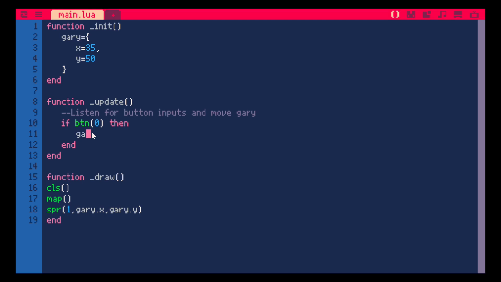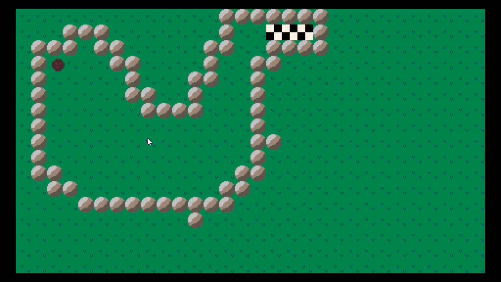For now, let's decrease Gary's X position by saying that Gary's X position gets set equal to Gary's X position minus 1. So whatever is here will be the new value of Gary X, which will cause him to walk left. Let's try this, okay? Execute your program by pressing Ctrl R and press left. Gary will happily walk off screen.